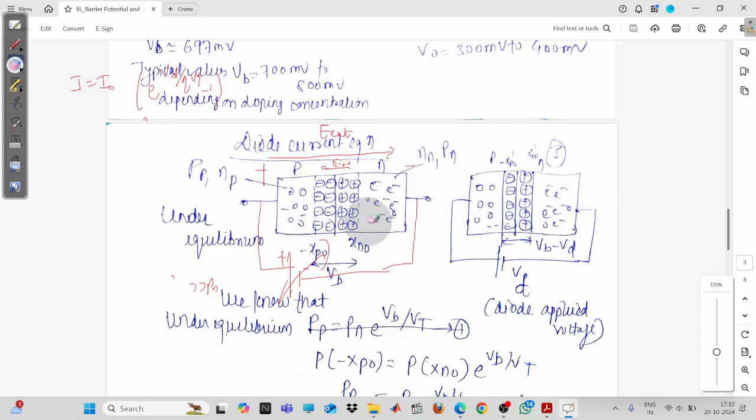Similarly, this is the negative. So this negative will repel what? The majority charge particle. Now what is the majority in the n side? The electrons are the majority in the n side. So they will try to repel here and they will attract the positive, that is the hole. So the current is flowing. Now the small amount of current, because the minority are very small in number. There will be a small amount of current which is flowing due to the minority charge carriers.